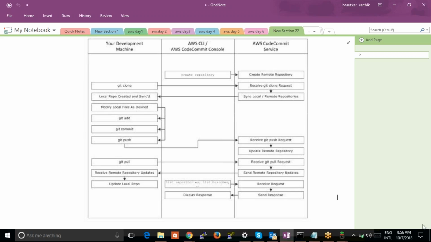First we have to add the file by using the command git add. Next you commit that file into our local workspace by using the command git commit. Then we push that file to this AWS repository by using the command git push. How do you pull that file from this Git repository to your local workspace? By using the command git pull.